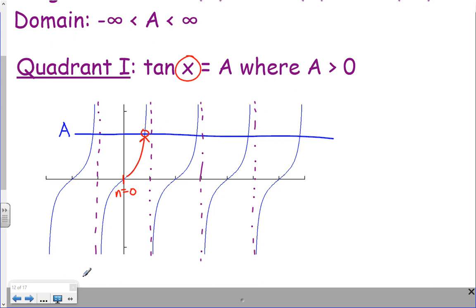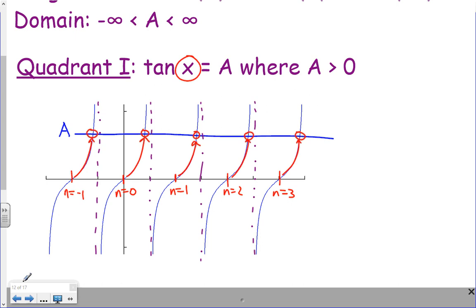And then when I let n be 1, this is where n is equal to 1. Again, that's where we're crossing the x-axis. And if I move to the right, I'm going to find the one and only solution on that particular part of the domain between those vertical asymptotes. It's right there. Here's where n is equal to 2. And here's where n is equal to 3. And of course, you can go in the negative direction as well. So if I go back over here to the left, I can say that this is n equals negative 1. And there's that solution. If you want to find the first negative solution, I'd pick n equals negative 1.